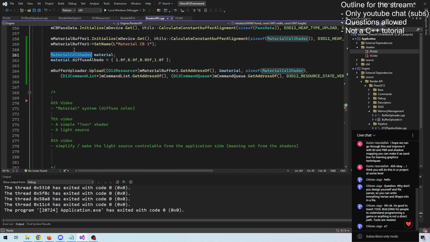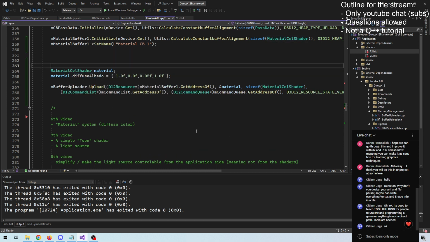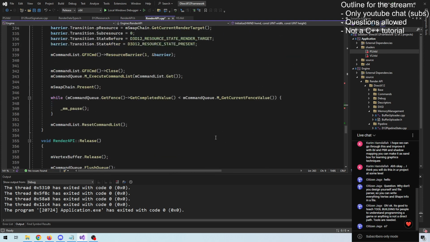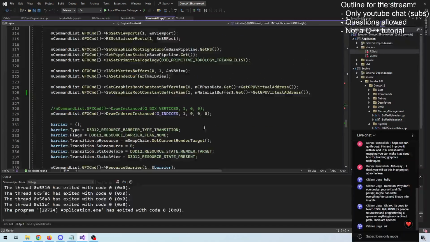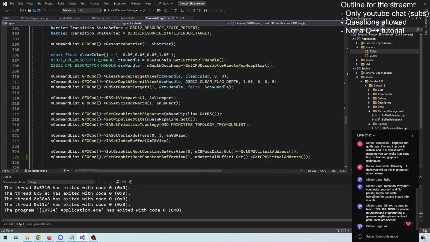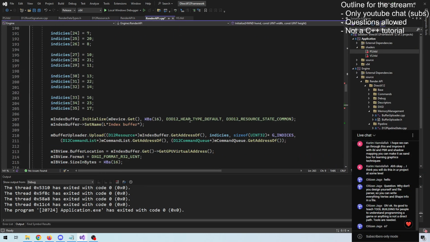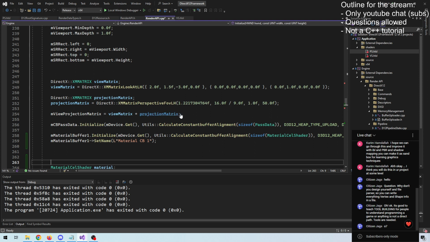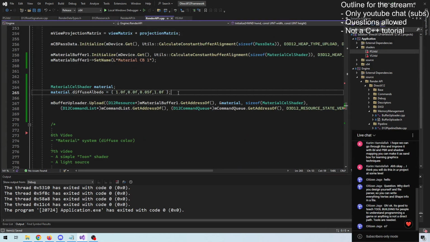You could put these into a vector and create a series of different materials and simply reference the appropriate material down here. Maybe we will do that in the future.